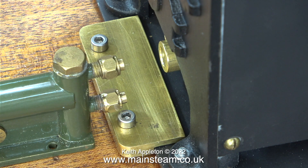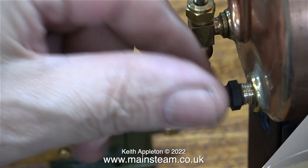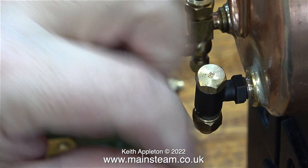You may be wondering why I used allen cap head bolts on these mounting brackets. The answer is they're made from stainless steel so they're not going to rust, they look okay, and they're very easy to fit and remove. What I'm attempting to do with this plant is make it very simple to assemble, because when it's completed it will be shipped to the owner in the USA but not in one package — that would be impractical and I don't think the plant would survive.